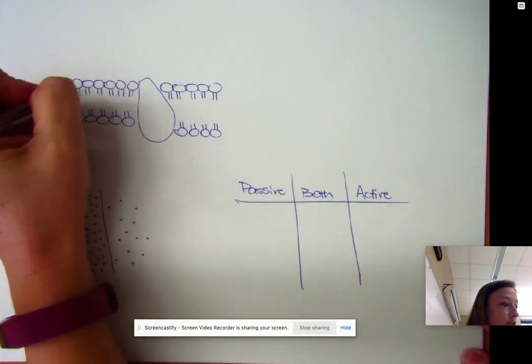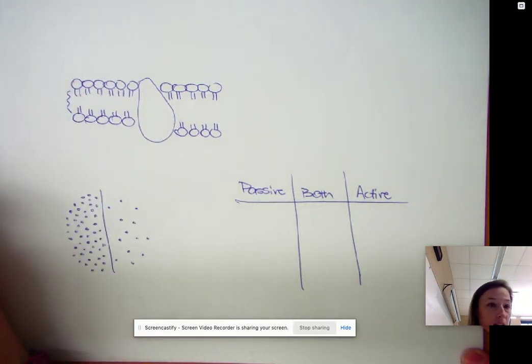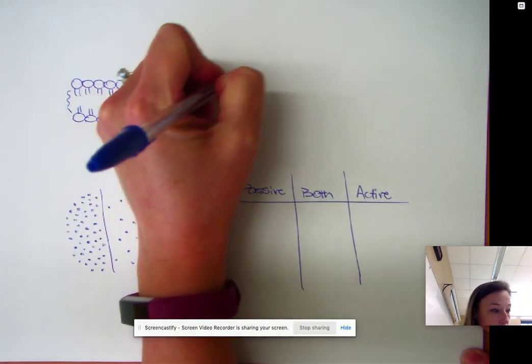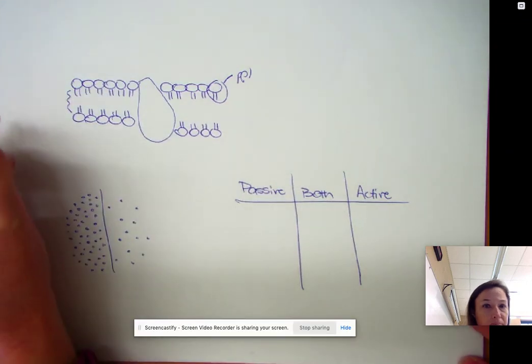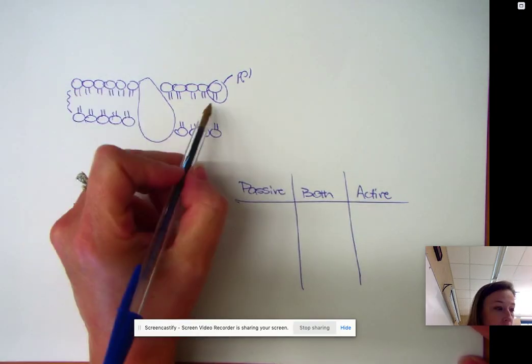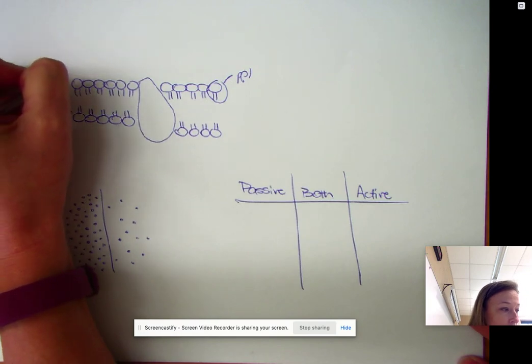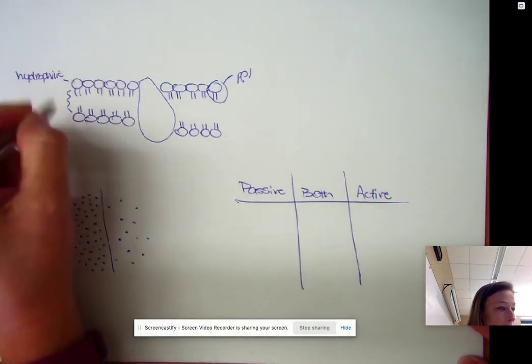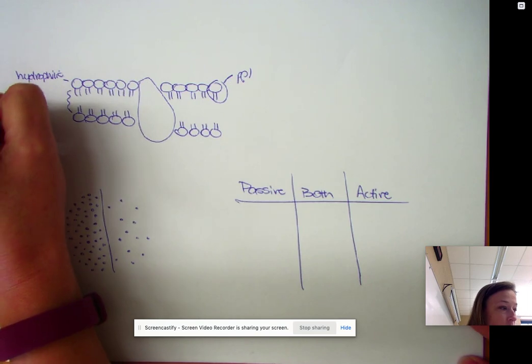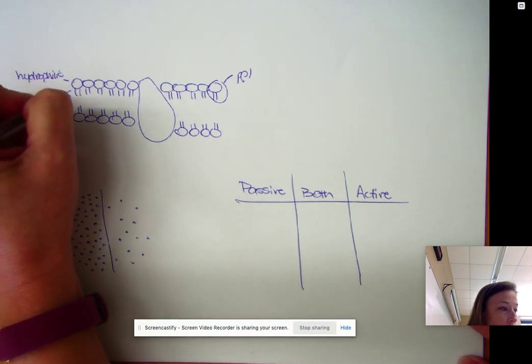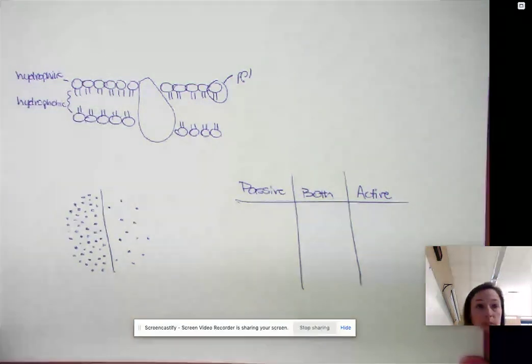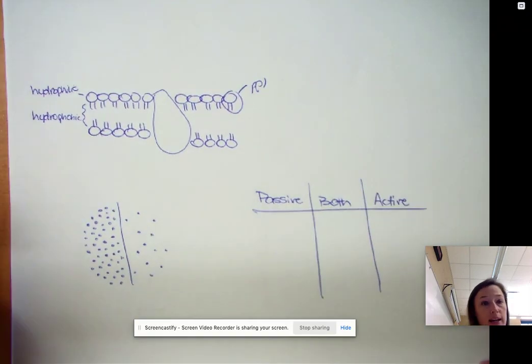All right, so here's a cell membrane, and if you'll remember, it's made up of these phospholipids. So this is one phospholipid. And the phospholipids have two parts. They have a head, and that is the polar or hydrophilic head. And then they have tails that are hydrophobic because they are nonpolar. And because water is polar and they are nonpolar, they are scared of water.